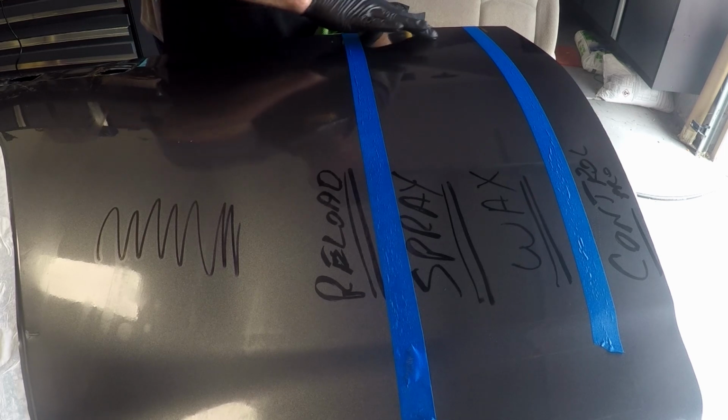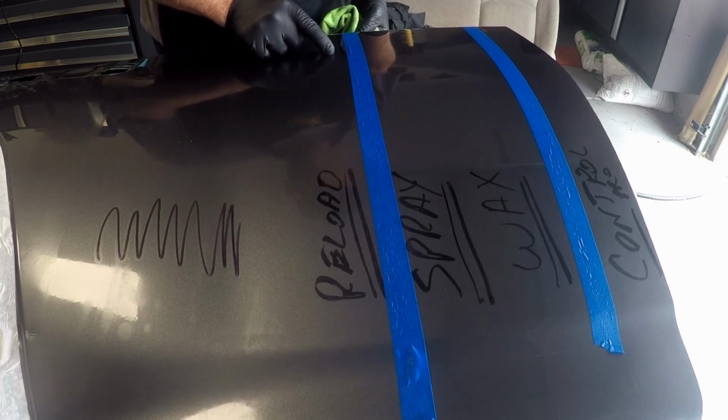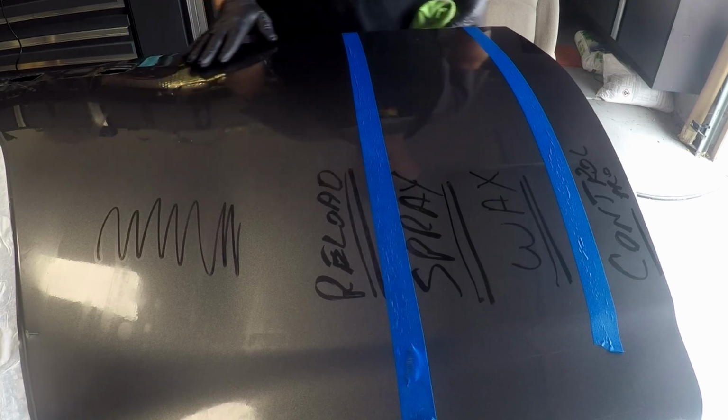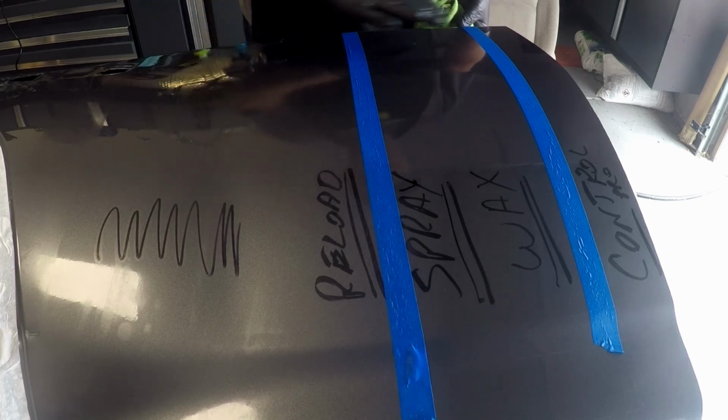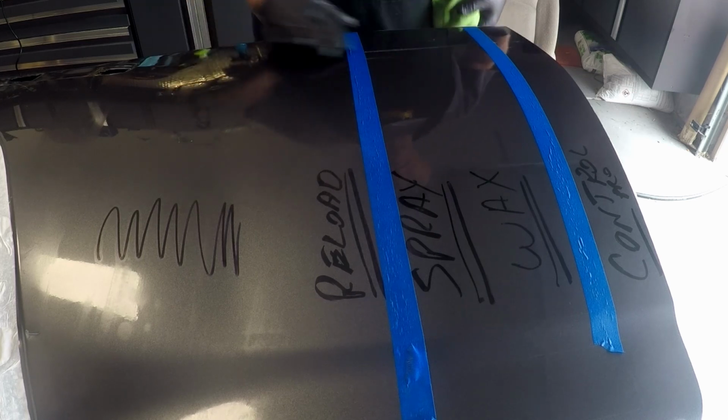Alright, so the chisel tip's pretty much gone. There's a little meat on this R here, but nothing I would consider relevant. But again, it's equal amongst all of these. Matter of fact, let me bring you guys out. Alright, let's use my, there we go. So you can see there's basically just ghosting.